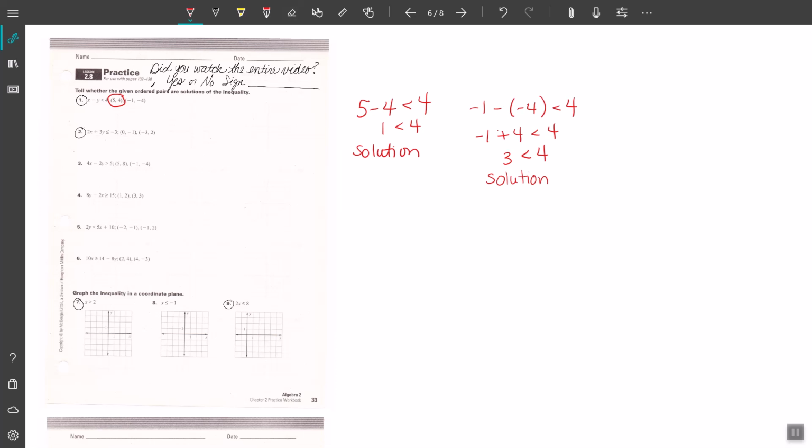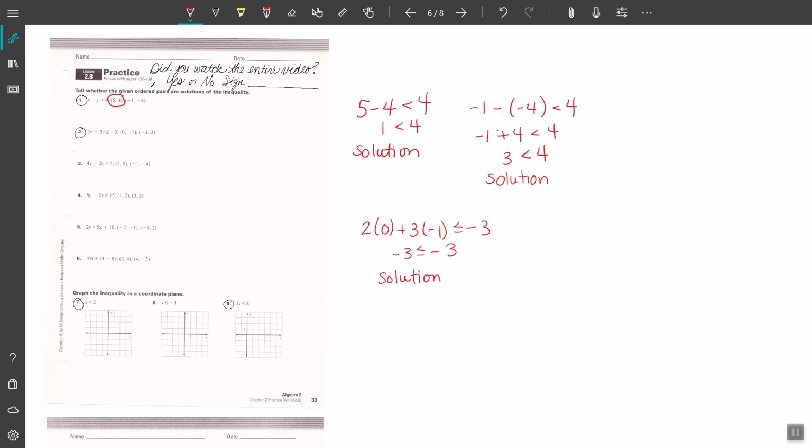All right, we'll do the same thing for number 2. Plugging in those values, I'm going to check that first ordered pair. I'll end up with negative 3 on this side, negative 3 on the other side. And now this, at first glance, could be tricky because negative 3 is not less than negative 3. However, this is a less than or equal to. It just has to satisfy one of them. So if it's not less than, we have to check the equals, and we do know negative 3 is equal to negative 3, so this is a solution.